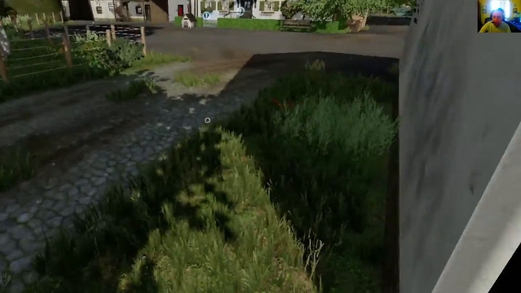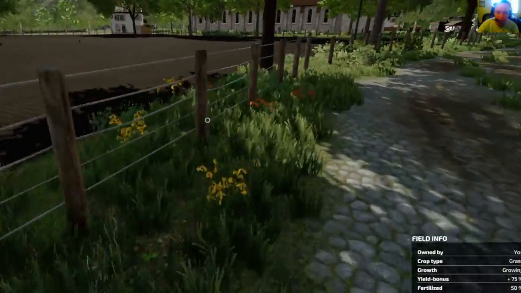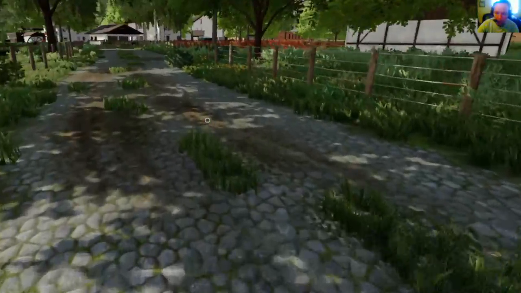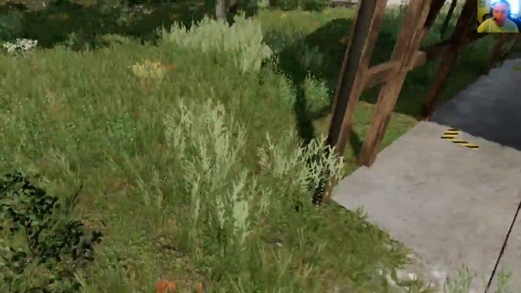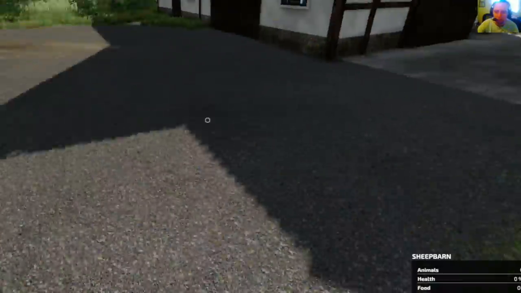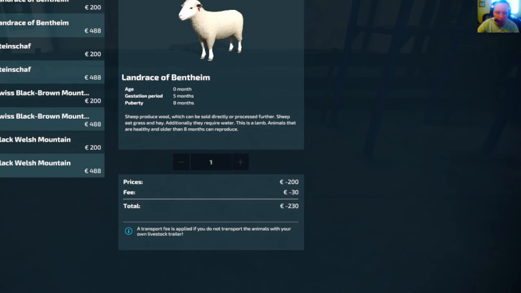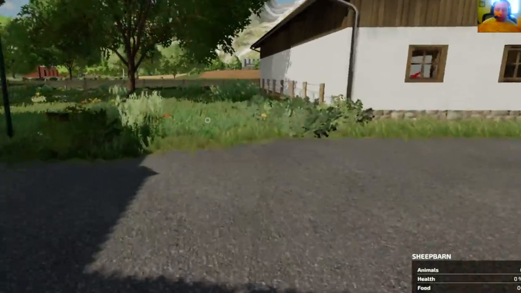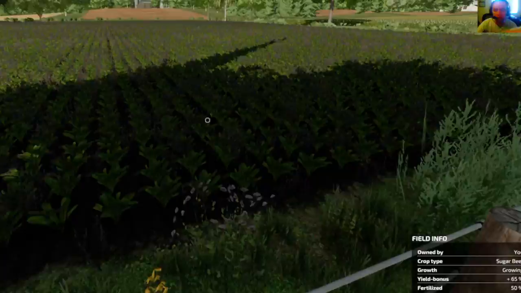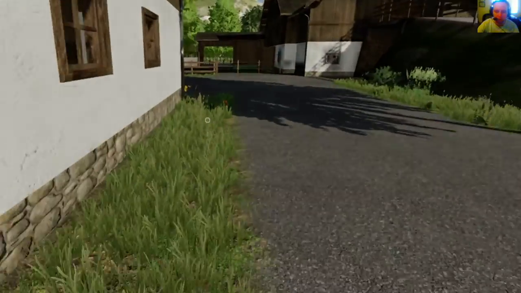Then you got a field right next to it. That's, I believe, yours. It's just a grass field growing right now in New Farmer mode. And you have what looks like maybe a... Is this a pigsty? I don't know if that's a pigsty or not, but let's find out. What is it? Sheep barn. Okay, 25 sheep. That's cool. And then you have what looks like another field over here. It's not yours, it's the neighbor's. That's convenient.